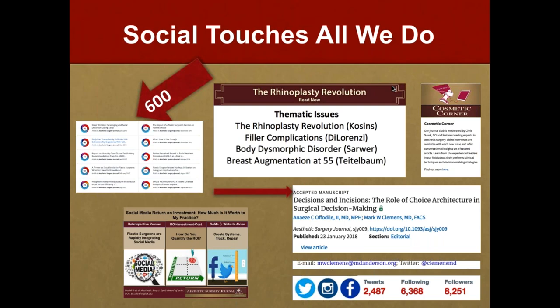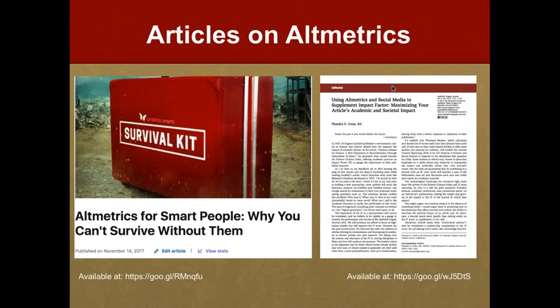I'm privileged to write for the Aesthetic Surgery Journal and on blogs like the Scholarly Kitchen. Last November I put together thoughts about Altmetrics and their relevance — an update to an article I published in ASJ in 2014, which has been cited 18 times according to Google Scholar, probably because it was among the first to really describe Altmetrics. Altmetrics have been around eight years, growing from relative obscurity to nearly a household name for those following publishing trends. It's rare today to attend any publishing conference where Altmetrics isn't discussed.